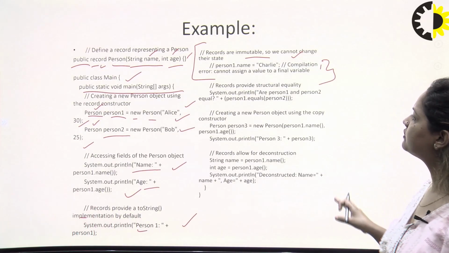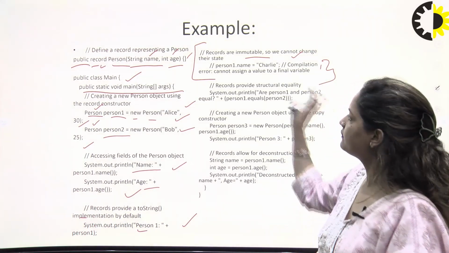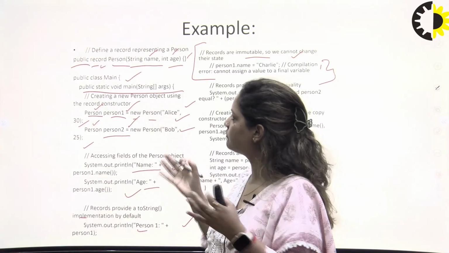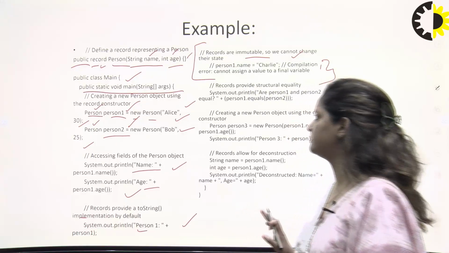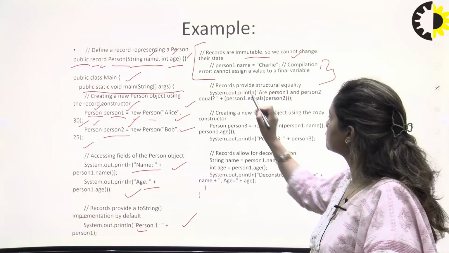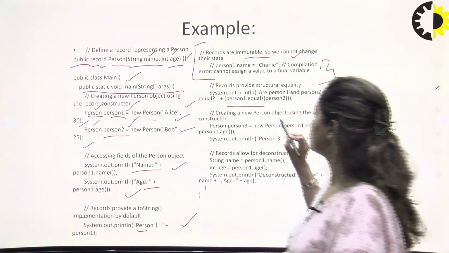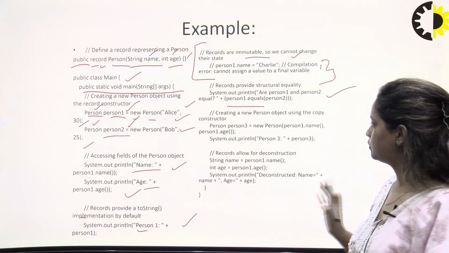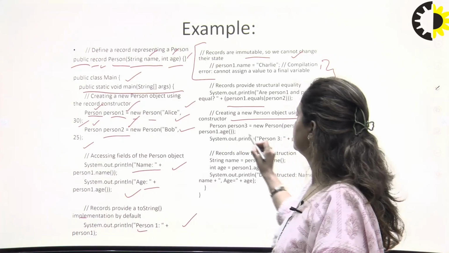Okay. And then if we want to compare equality, I want to perform it between two records. Like I have created one record, Person, and passing the two objects, person1 and person2, and I want to match the values of the two, whether the names and the ages match. That is possible in records. So here we are doing System.out.println, are person1 and person2 equal? person1.equals(person2). So the equals method is being used to compare the two records.